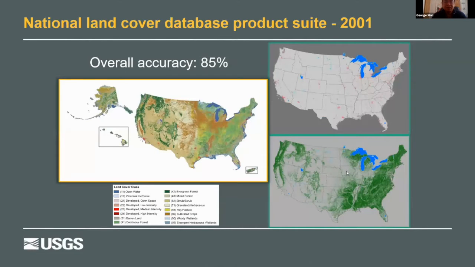For the National Land Cover Database, we call it a product suite. For example, from 2001, we generated what we call the baseline product suite, including land cover, percent impervious surface, and percent tree canopy cover. Overall, the land cover accuracy is about 85%. For the land cover, we have 16 different land cover types. And for the percent impervious, we classify the urban area, the impervious cover, in 30-meter resolution, and provide a quantitative measurement for the urban area.